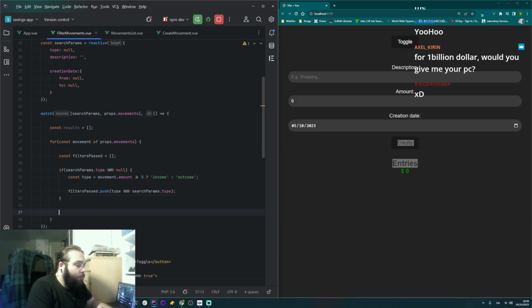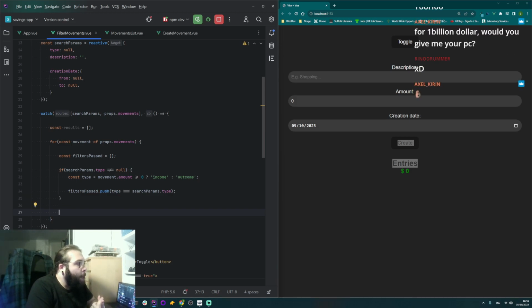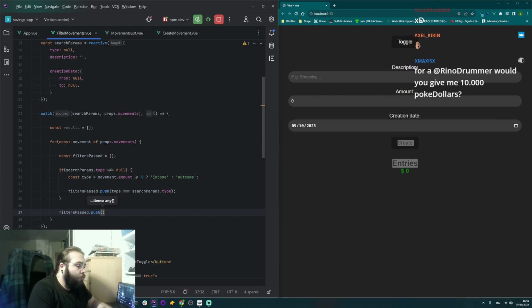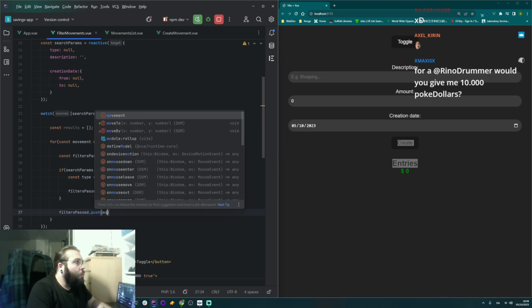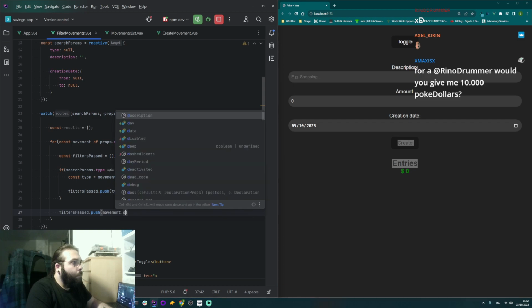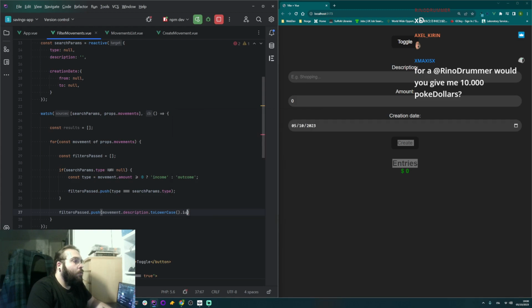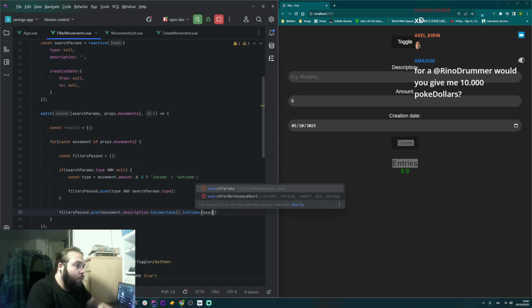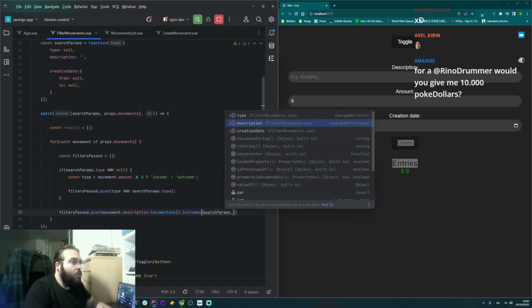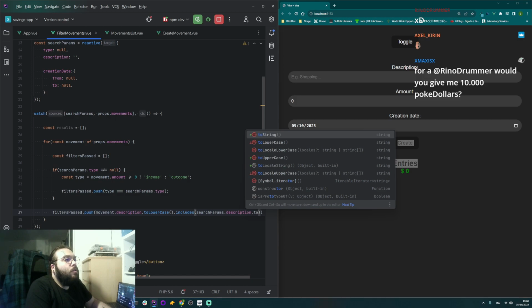So I said that I want to filter also by date and by description. Let's just work on the description first. The procedure is quite the same. So filters passed.push, and I want to see whether movement.description, let's say toLowerCase, includes search params.description, toLowerCase again.